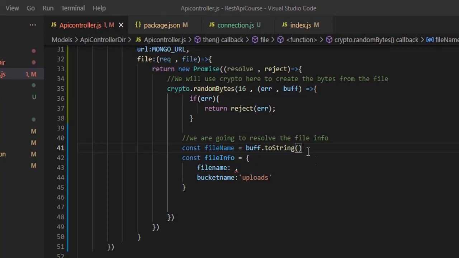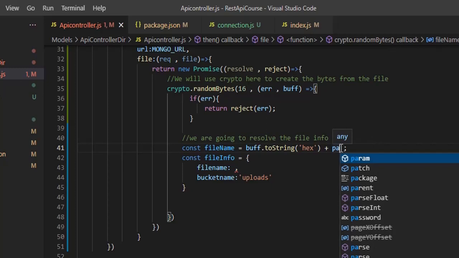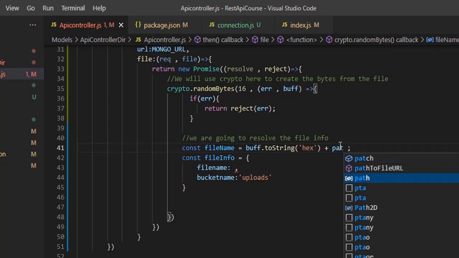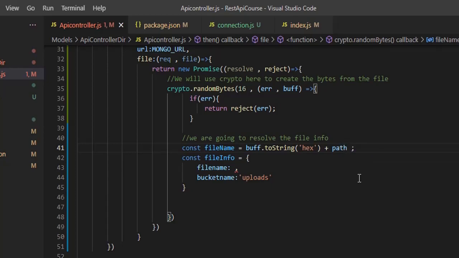So buffer.toString, I'm going to pass in 'hex', hexadecimal. Then we're going to use the path module, path, P-A-T-H.